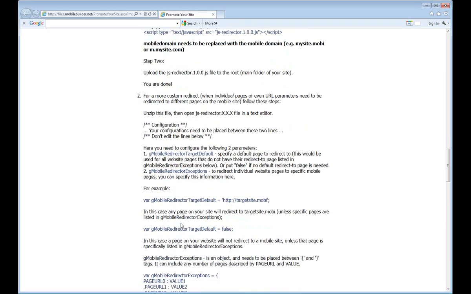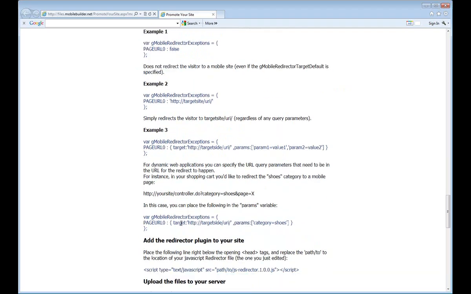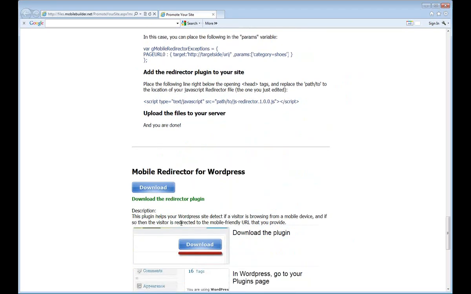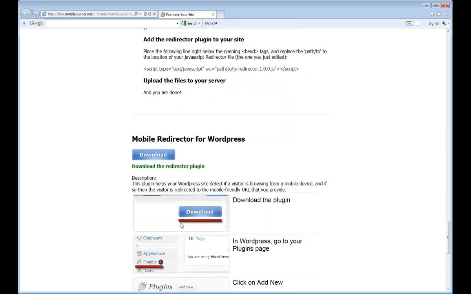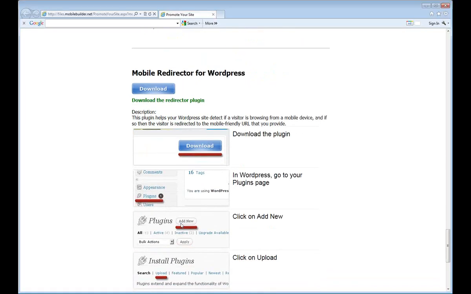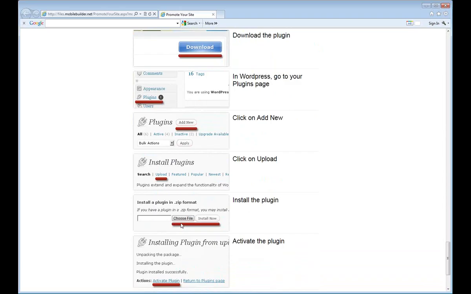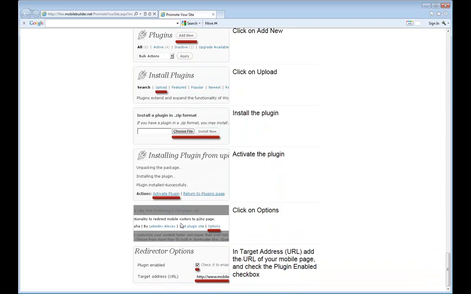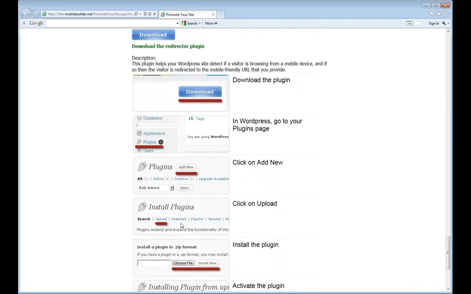If I do have WordPress, it's much simpler. All I do is download this plugin and add this plugin into my files, and once this is added in, it's set so people will be able to view the mobile website.